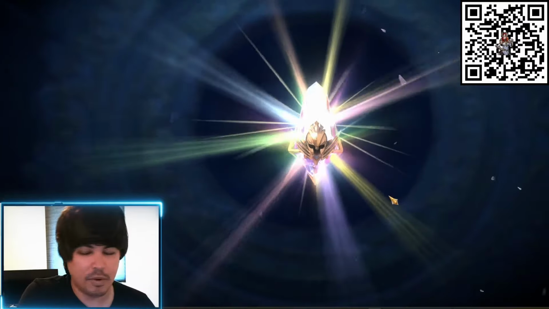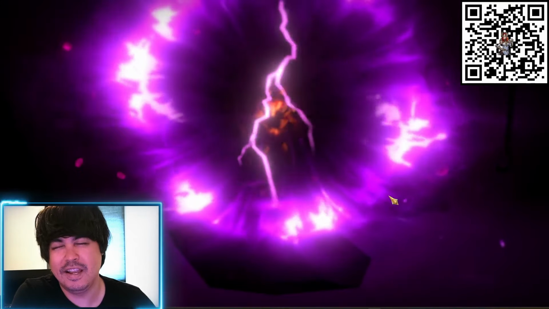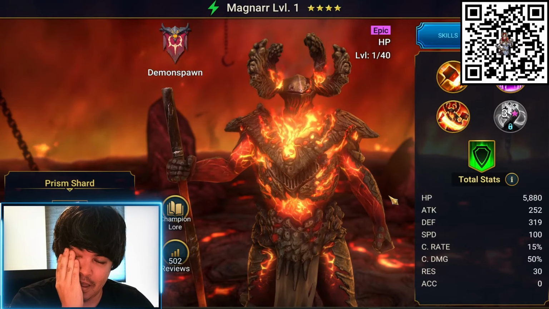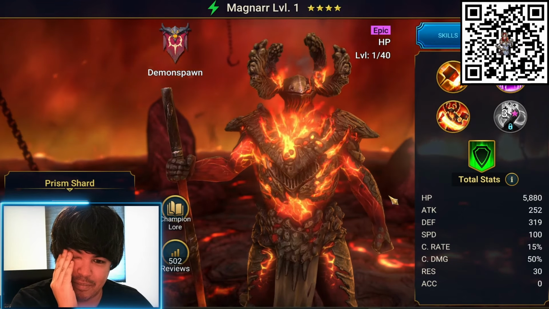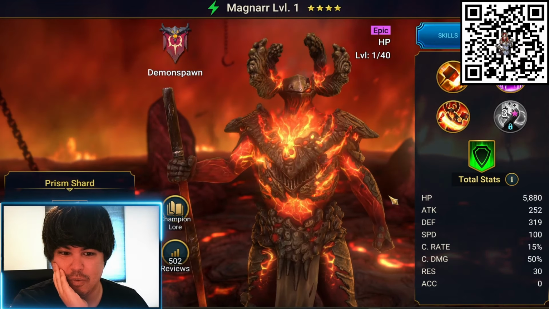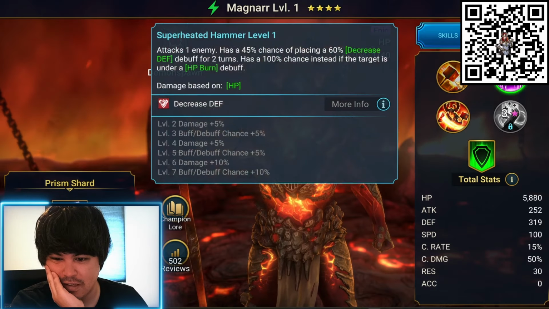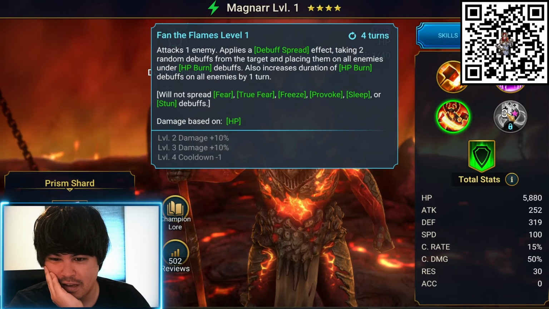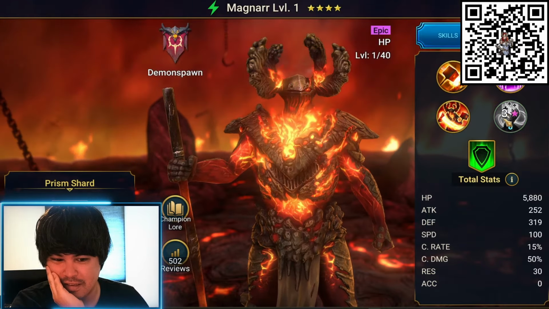Pull number 3 here today. Come on, please. I beg you. Another Magnar. I think I'm going to +4 this guy and actually build him. I feel like that's the direction we're headed with this guy. I have so many of these. Damage based on HP. He's just there for the single nuke, I think.